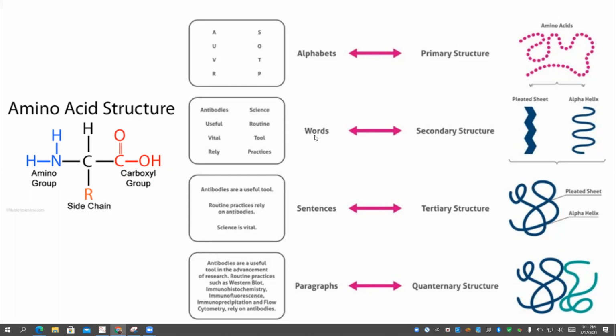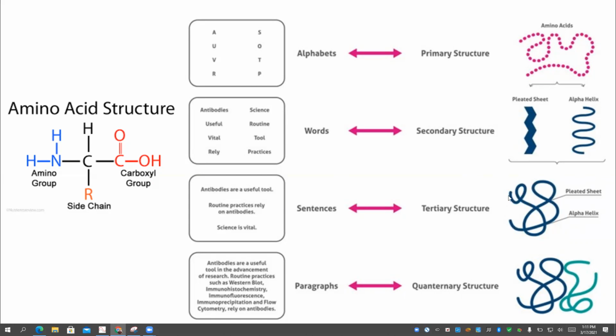You get long chains, and eventually the carboxyl groups like to combine with the amine groups on different amino acids, and you get alpha helices and beta pleated sheets. Remember, there's hydrogen bonds holding these together, so they're really, really weak if you have secondary structures. And then tertiary structure, that is where the alpha helices and the pleated sheets are going to come together. If secondary structure is the words where the letters are coming together, tertiary structures, you can think of like sentences.